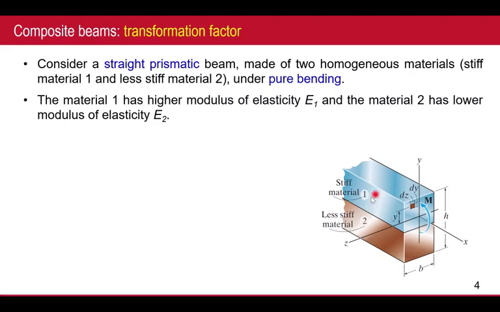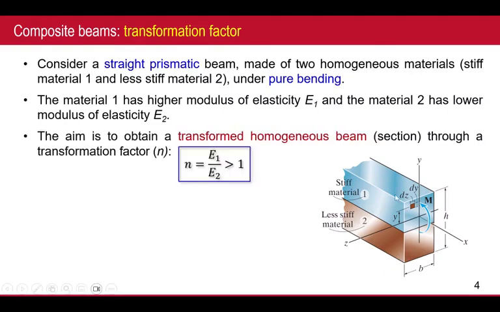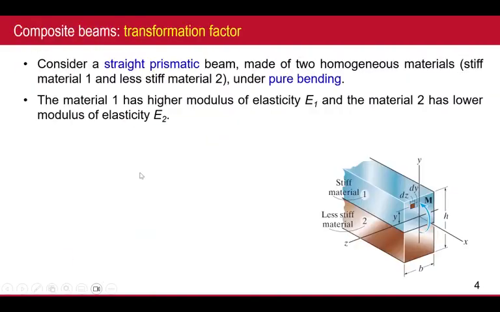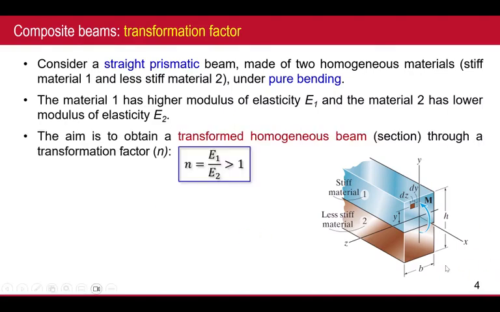So for material 1, it has an elastic modulus E1, and material 2 has a modulus E2. That's what we can understand from here. But how can we do this? We will use one material to transform to another material, just for calculations. So for this kind of case, we must know how to transform them. We say we transform the cross section: from the homogeneous height, we just change the width. So of course, we can do it this way.